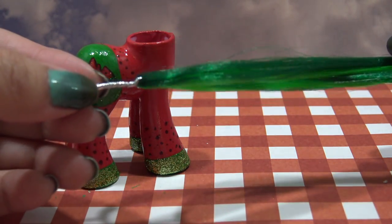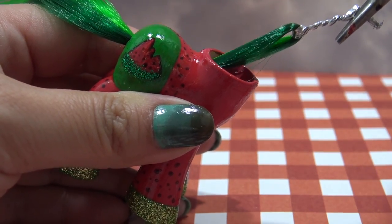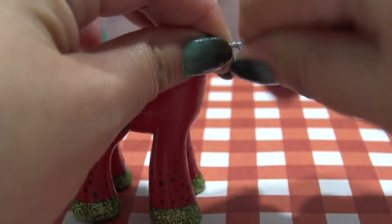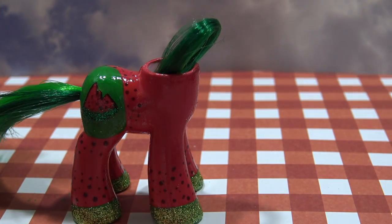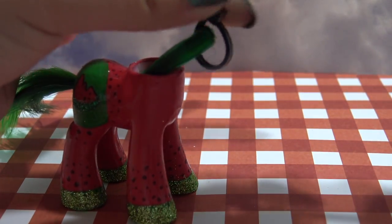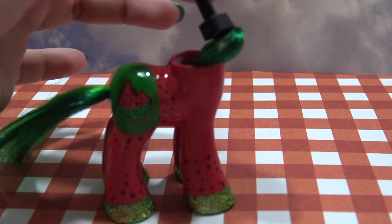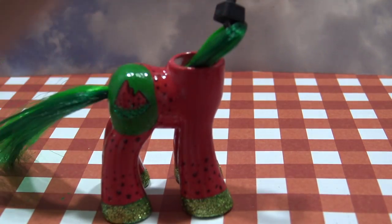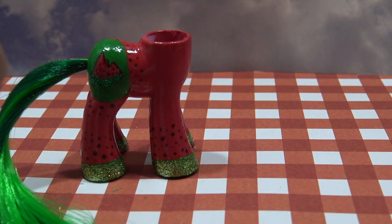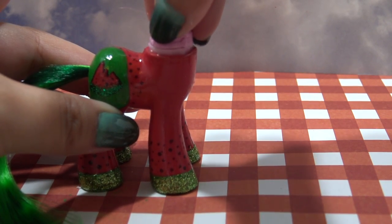I have a mixture of the light and dark green here, secured with a twist tie. I'm going to press that through the tail hole, pull it about halfway through with my pliers, remove that twist tie, and replace it with a zip tie. Make sure that you secure the zip tie as tight as it possibly can get, because if you don't, that hair will come loose when you play with it. Then just snip off the excess at the top and pull that tail all the way through. And just like that, Melon Burst got her really pretty two-toned tail. Now I'm going to use some Gorilla Glue and reattach the neck plugs and put the head back on the body. Melon Burst is all done.